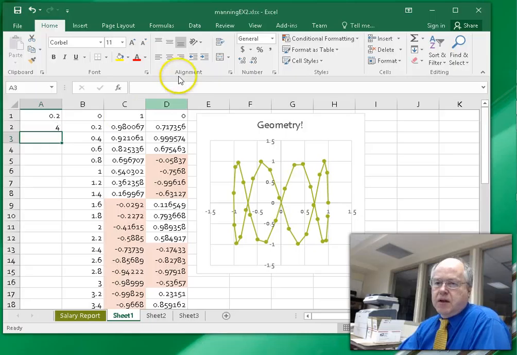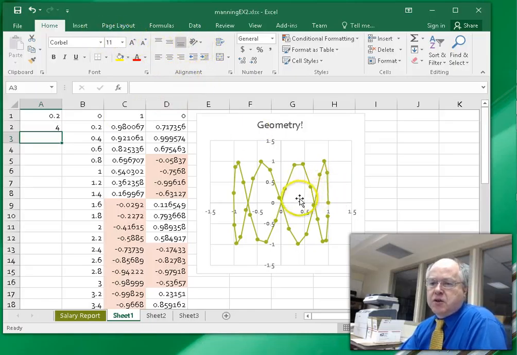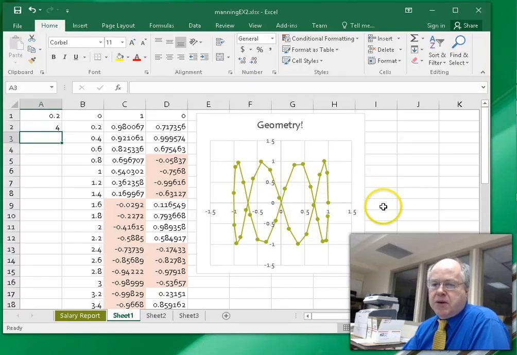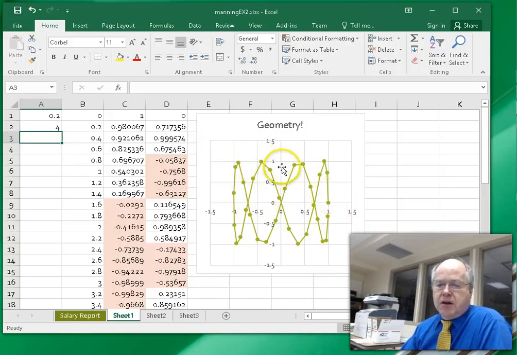Get a little more. And if I want to change that chart into more smooth lines, I'll get a more nice looking little, what they call Lissajous figures. We used to do these all the time in college. We would actually get these figures from electrical signals. It was so much fun. That's why I love math, because when you're processing signals on computers and in electronic devices, you're dealing with a lot of these functions, and it's just so exciting. And I can tell you're excited too. So we'll stop there before you get too excited.